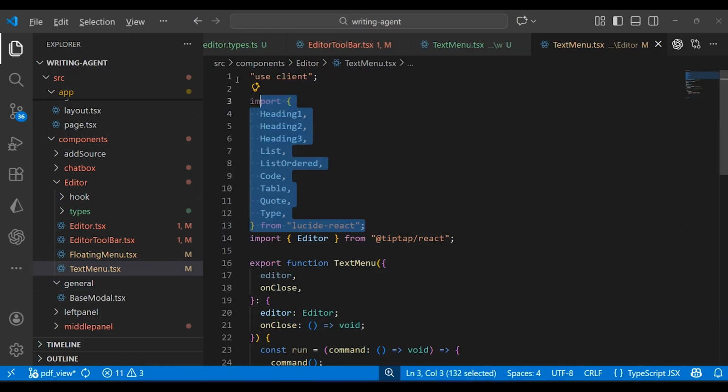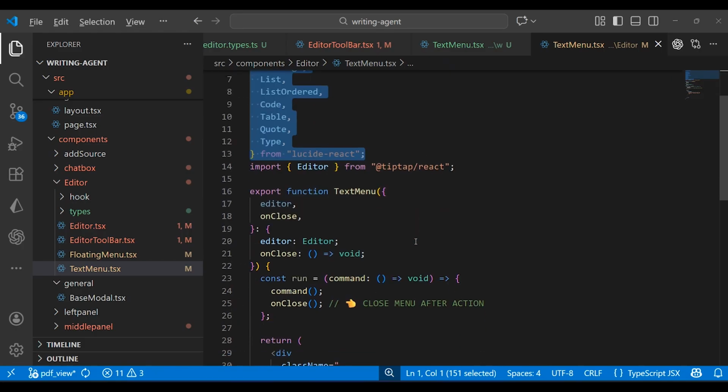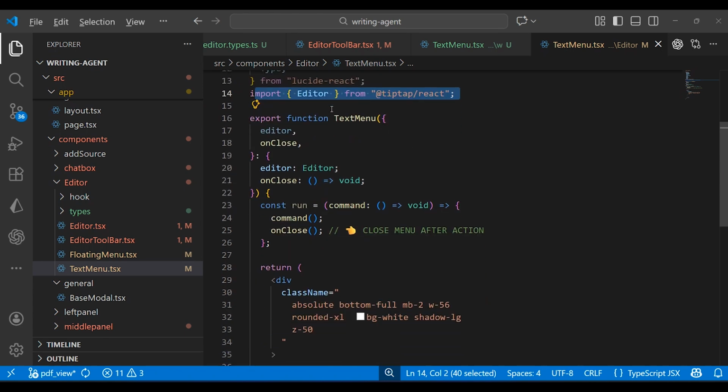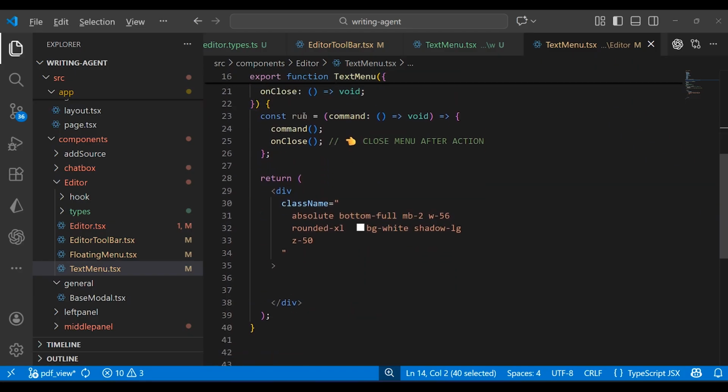We import icons first, and then we pass editor. We import Editor from Tiptap/react, and then the text editor. We pass the editor but also we pass onClose events. And here we have a function that allows us, let's say, to apply underline.